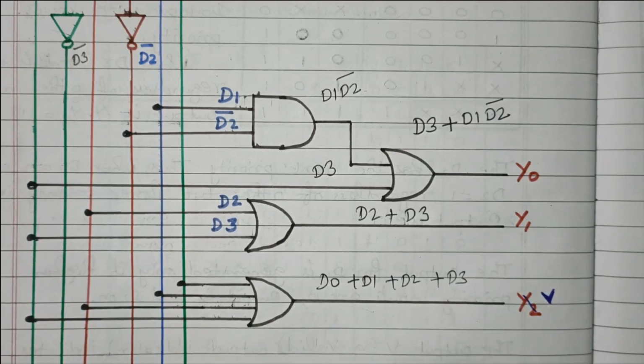So in this video we discussed the priority encoder. An encoder has 2 to the power n inputs and n outputs. In that, the priority is given based on which one has the highest priority and which one has the lowest priority. Accordingly the output is generated. Here D3 is the highest priority. If D3 is 1, then it will generate 1 1 as the output. If D2 is 1 but D3 is 0, it will generate 1 0. If D1 is 1 and D2 and D3 are 0, it will generate 0 1. If only D0 is 1, it will generate 0 0. Based on that we have the truth table. Then we discussed the detailed truth table. From the truth table, using K-map we got the logical expression. Then the logical expression is implemented with the logic gates.